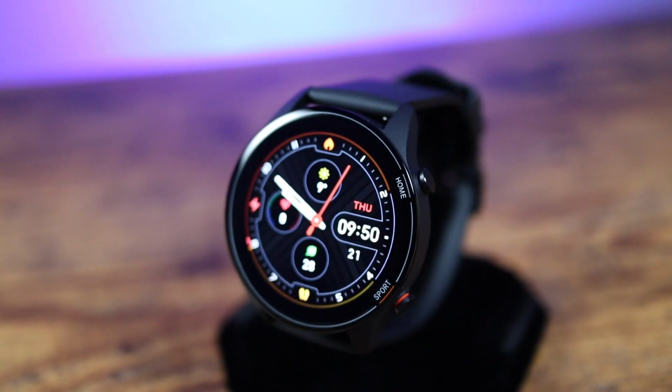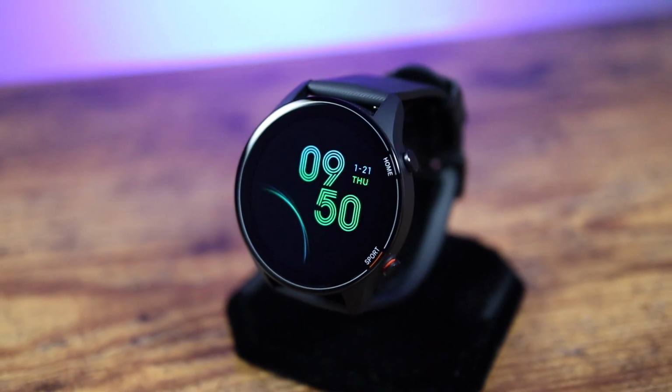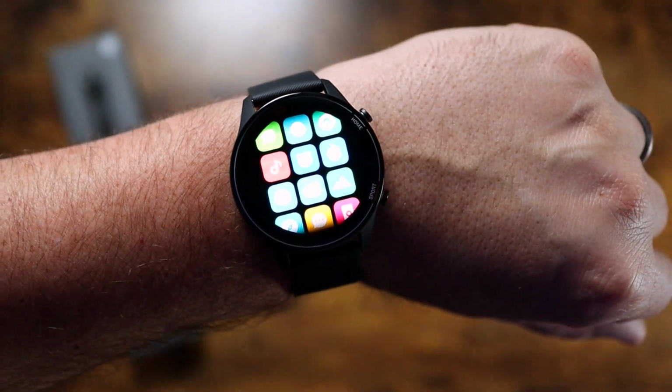Now, one last thing I did want to talk about really quickly with the buttons, and this was a concern of mine, and it might be with you as well, but when I first pulled it out of the box, I was worried that these buttons don't have any type of button guards on the sides, which makes it a little bit more difficult to push on a lot of sports watches. On this one, the buttons are kind of just right out there, so I was concerned that there was going to be potential for some accidental pushes. And luckily, so far, in all of my testing and experience with this watch, I haven't had any accidental presses, and I think mostly that is due to the fact that this button, you do have to push it in kind of a long ways. It's actually kind of a long action button. So they've done a really good job of making sure that accidental pushes aren't easy to do.